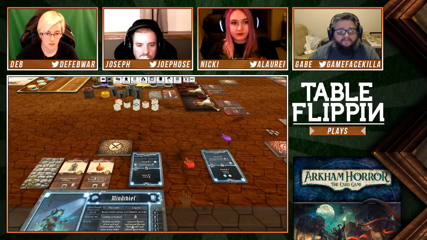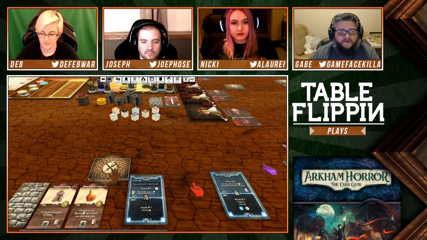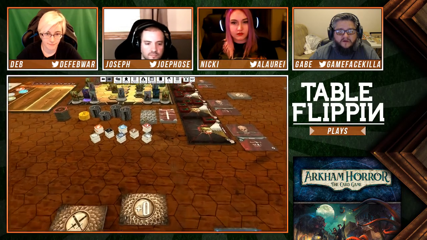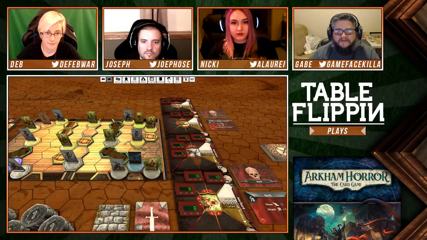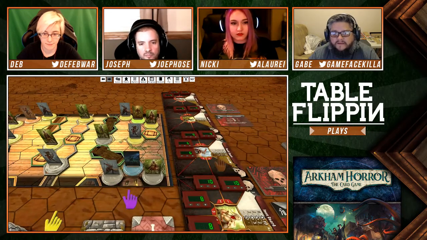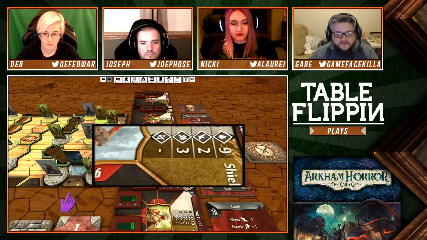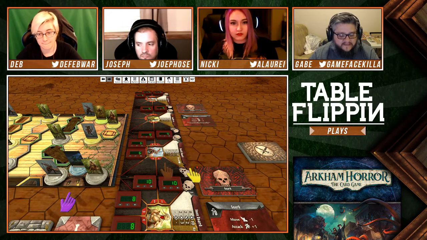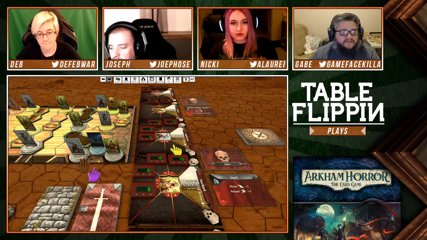So I'm gonna draw my modifier card. Plus zero, so it's just a 3 damage on the Bandit Guard, and the Bandit Guard doesn't have anything blocking, right? None of the regular ones have any kind of buffs. They don't have any defense. So I give him 3 damage, and he is Bandit Guard 3.